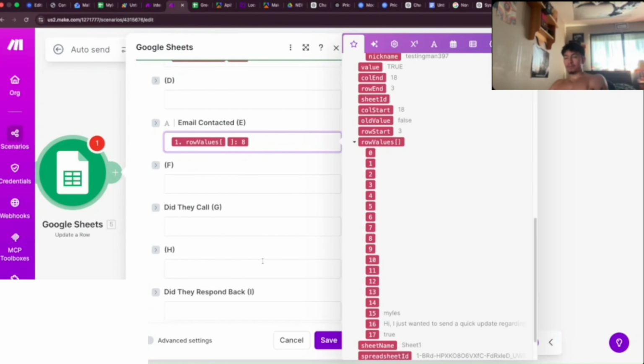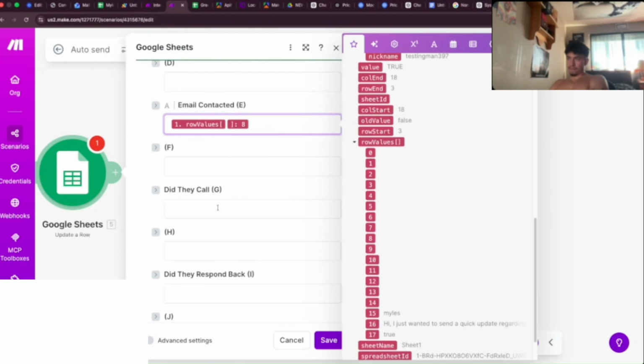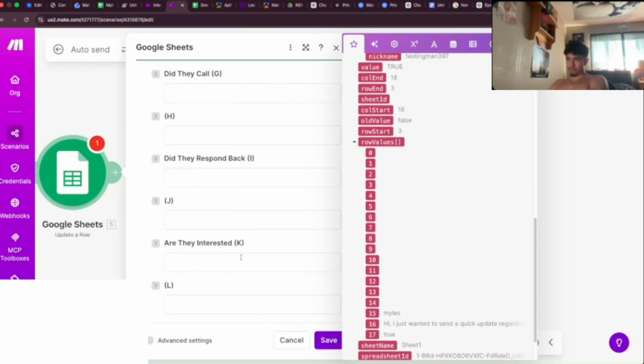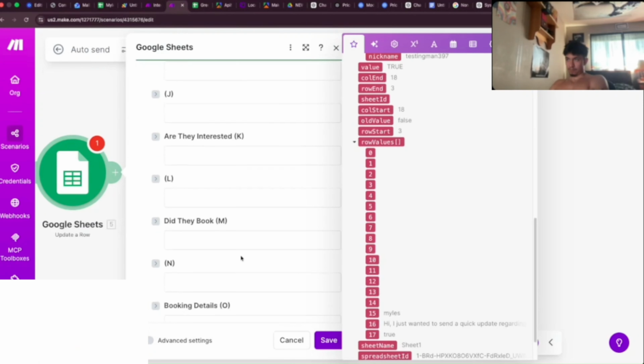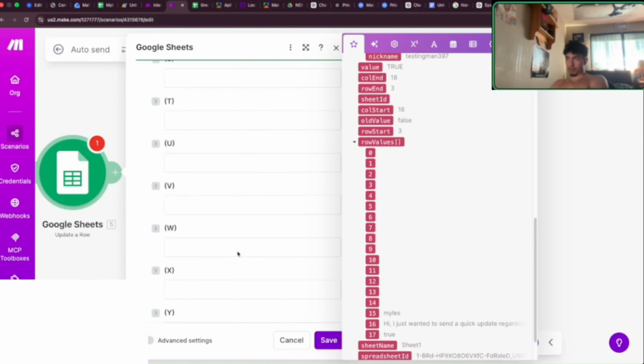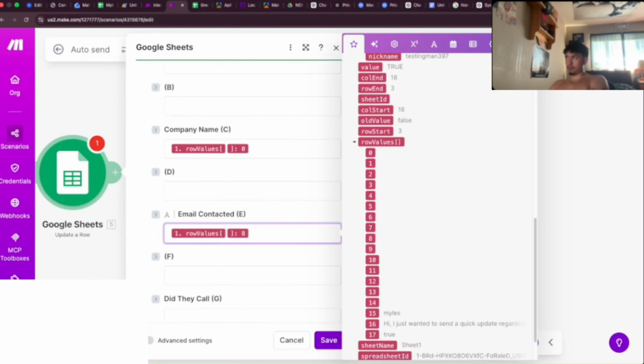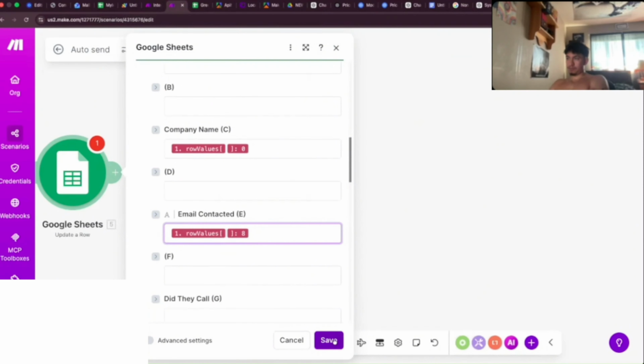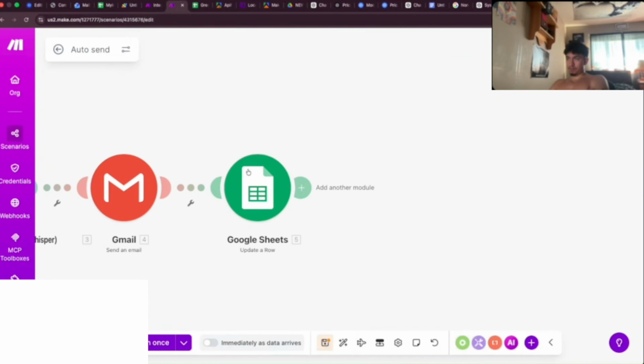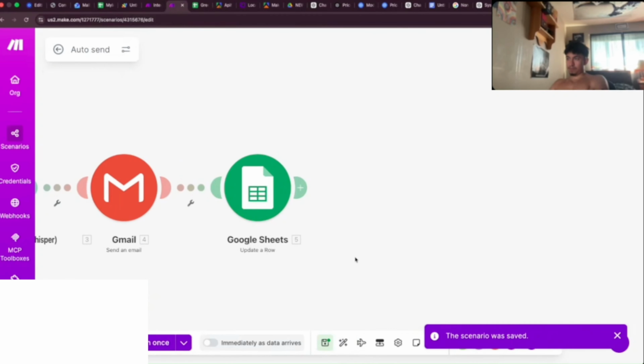Now, the rest of it is just drop downs. We're not going to fill it out. This is going to be stuff that we manually fill out in the drop downs. Nothing is going to be dumped inside of those fields. Okay. Click save. So just save it. So that's pretty much it, bro. We're done. It's a very, very tiny automation, but very helpful because this is going to allow us to track things. And now I want you to click save on this automation and we're good to go.